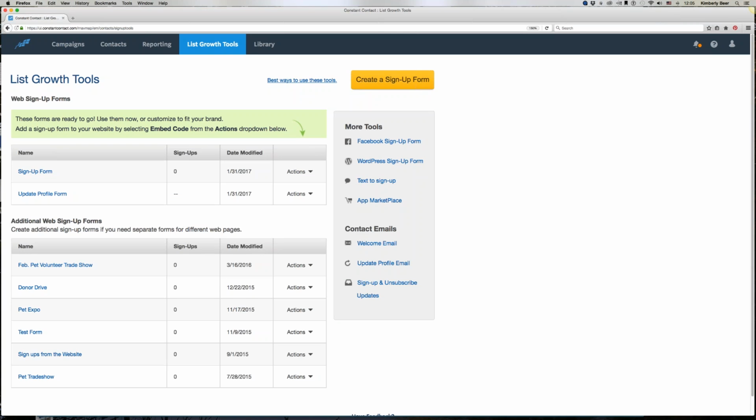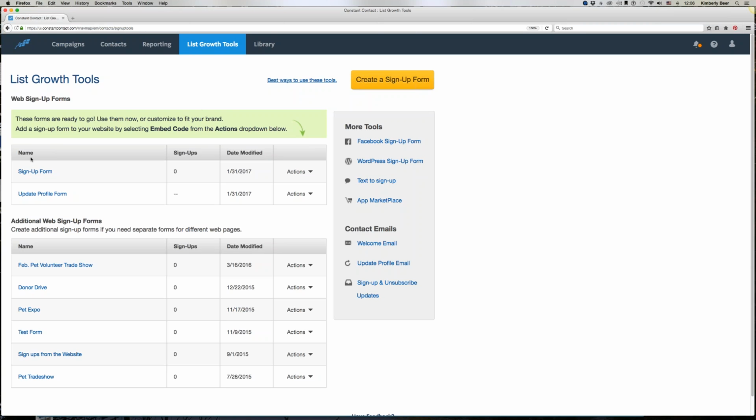And you can use your sign-up form in a multitude of places. You can put it on your website. You can take the link and put it in the footer of your regular emails that you send out, which is a big thing that I always tell people that they should do. Every email you send, every one-off email you send is an opportunity to market your business. If not to the person you're sending it to, the person that they're going to forward it to. So it's always a really good idea to have your sign-up forms everywhere you possibly can.